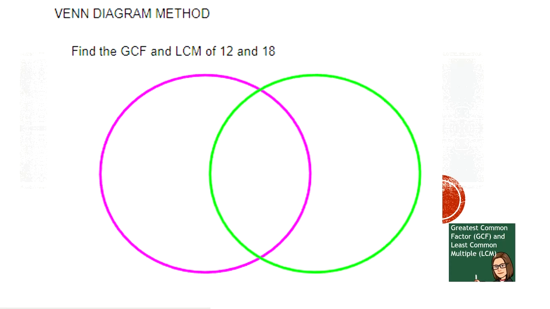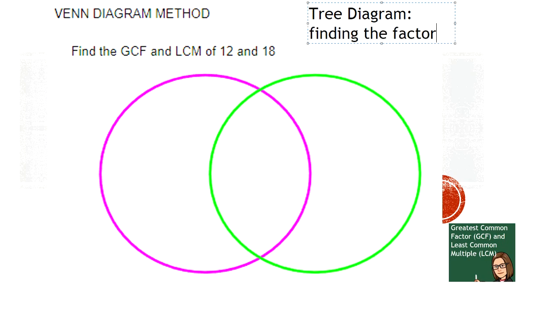18. When doing this, what you need to start with is what is called a tree diagram. So the first thing you need to remember is you need to use a tree diagram for this. That's going to help you out a lot with these. And this is just finding the factors. That's what you're going to do with the tree diagram. So I'm going to show you how to find a tree diagram first. And so here we go.